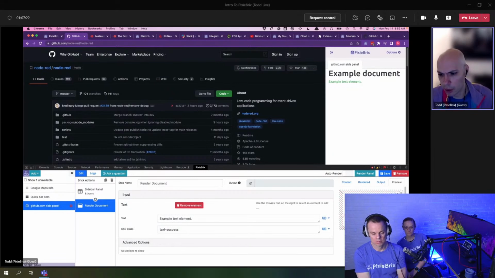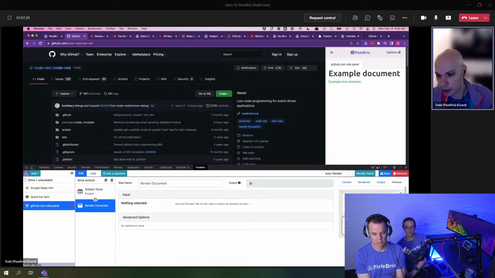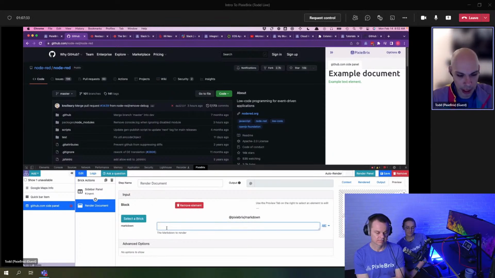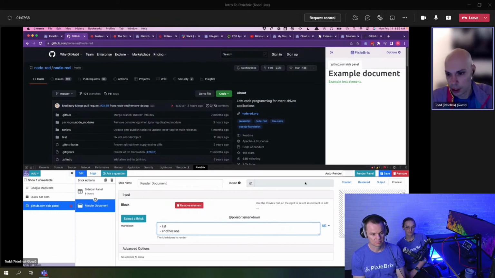If I want to add a brick here, I can use this and then add block. This defaults to Markdown, so I can start adding Markdown there.